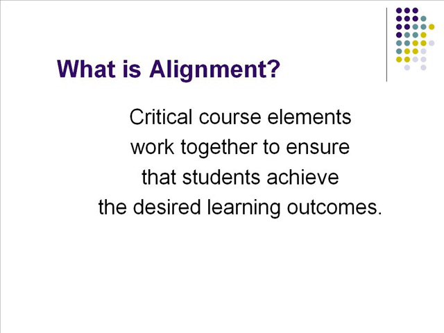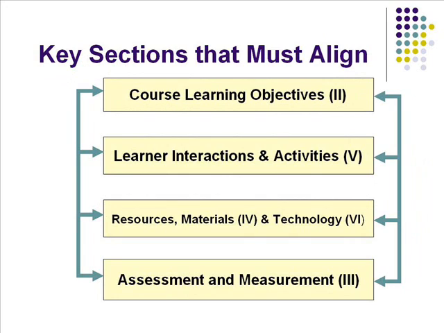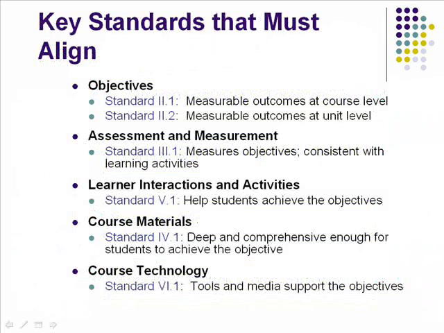A quality assurance course review is more than just looking at the pieces of a course. The review also tries to determine how each of the parts relates to and supports the stated learning objectives. Again, this slide highlights the general review standards that must work together. Note that although there are only 4 boxes shown here, there are actually 5 standards that must align. The general standards and the 3-point specific review standards must align.